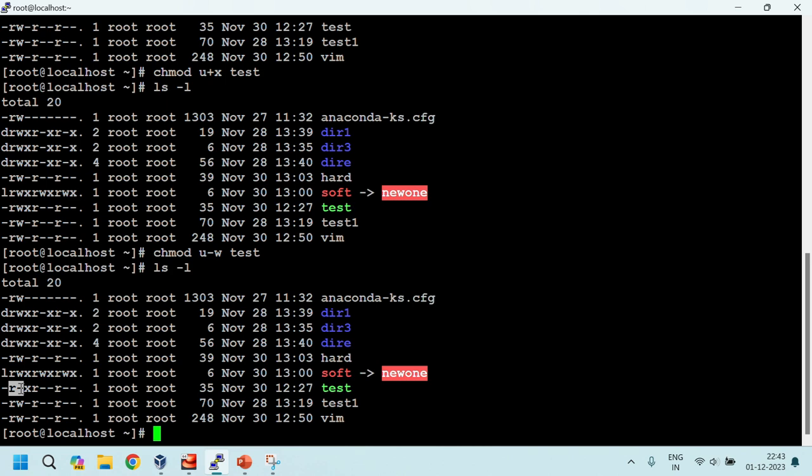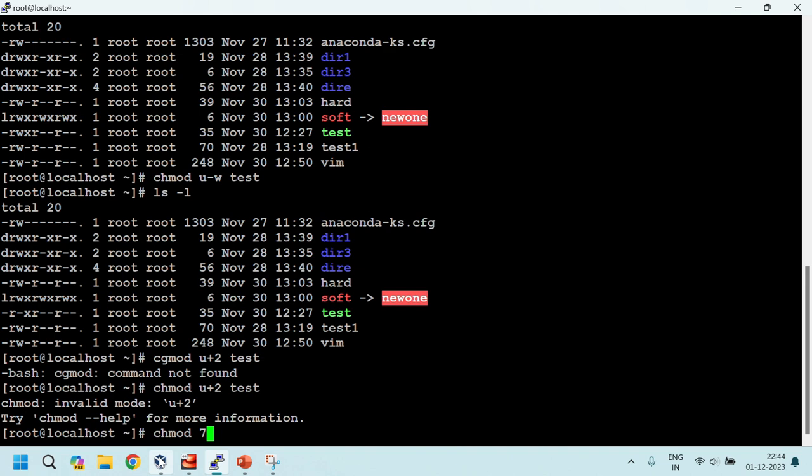Now we can check with the absolute method. 777 means read, write, execute. If you want only read and write for the test file, 4 plus 2 is 6. For others also, you need 3 per 3: chmod 6 3 1 test file.